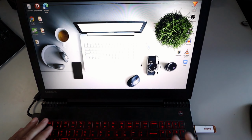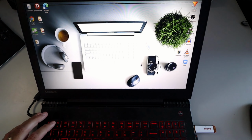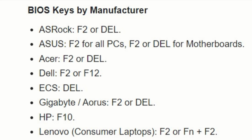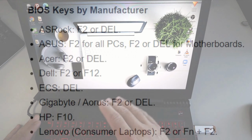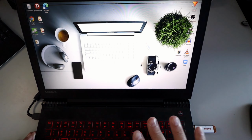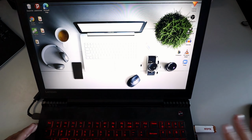So on this computer, in order to do that, when it's restarting, we are going to tap the F2 key here. On some computers, it's F1. On other computers, it's delete. Every computer is different. Often it'll say on the screen what you need to push to get into your BIOS. If you're not sure, you can do a quick Google search with your model number and it should show you how to get into your BIOS.